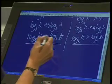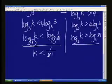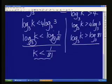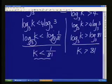Why? Because my bases are the same. I cannot compare if I have different bases. If my base was smaller than one, then my inequality would actually change. So I've got K can be smaller than one over 81. And on this side, I would get K can be bigger than 81. Again, it's an increasing function. So I can get K smaller than or K bigger than. My inequality doesn't reverse. Remember, only if it was a base that's smaller than one will the inequality actually reverse.